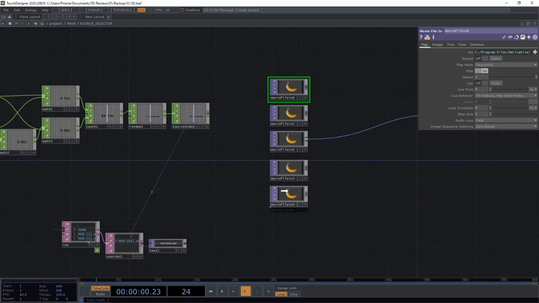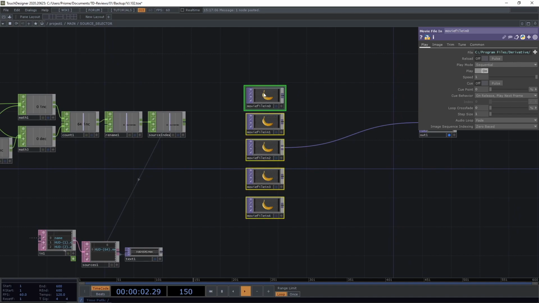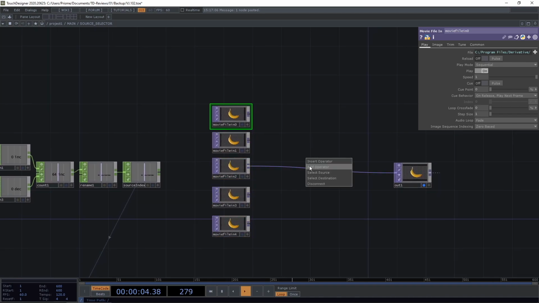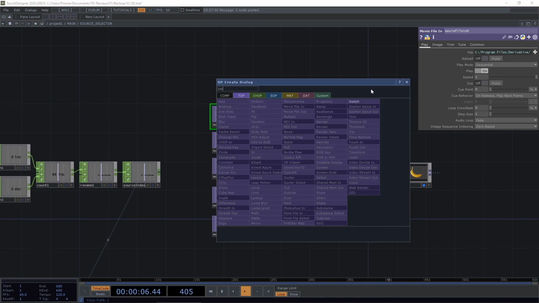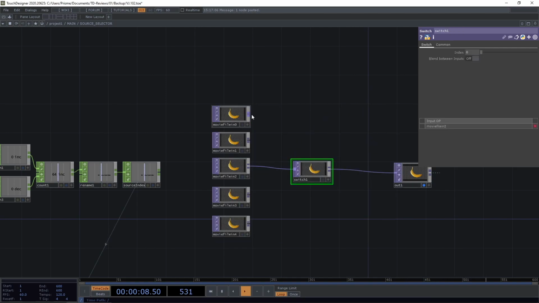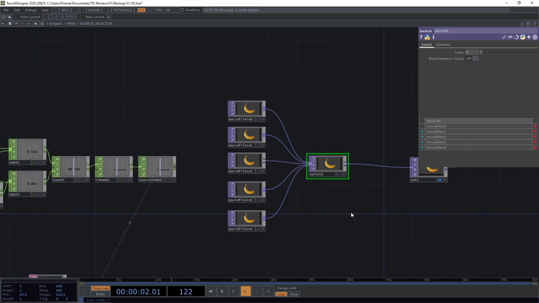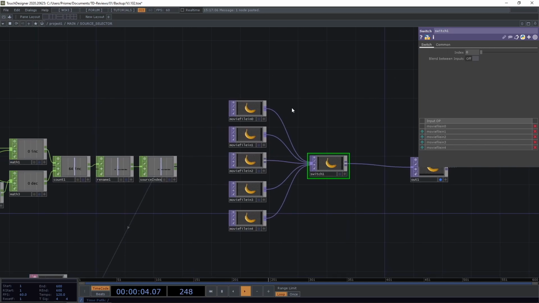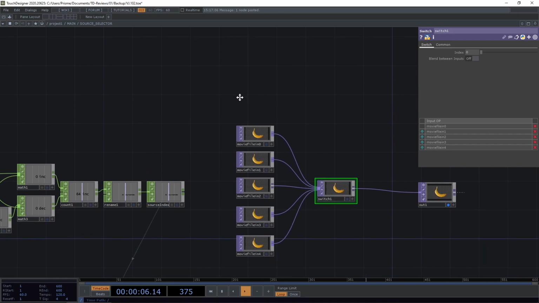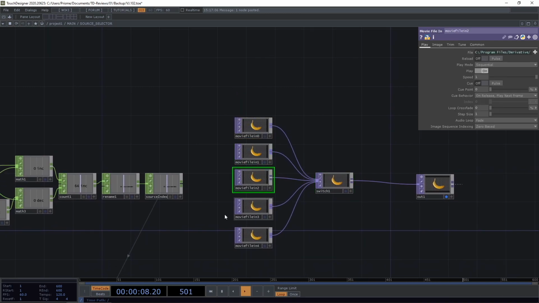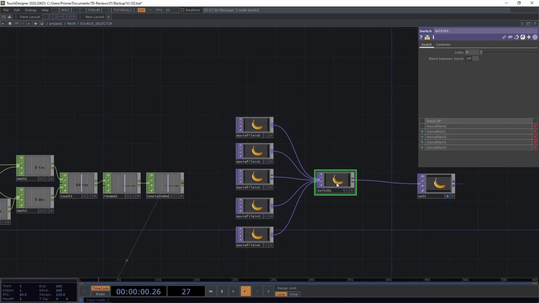Okay, so I have those 5 movie file ins, and there's going to be a switch right at the end that will always select the movie file in we want. I think you can already see where this is going, as we will always have the 2 previous videos, the current video and the 2 next videos, and the switch will just select the one we want.